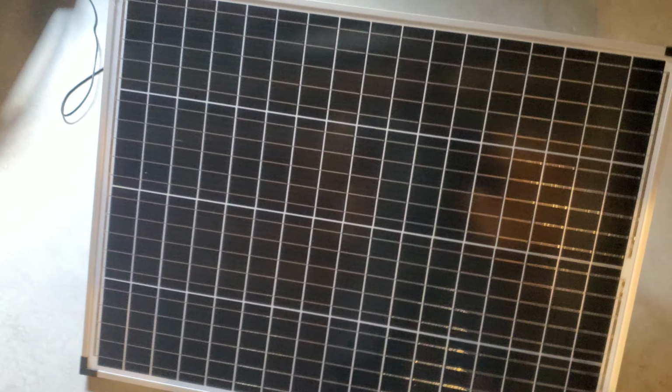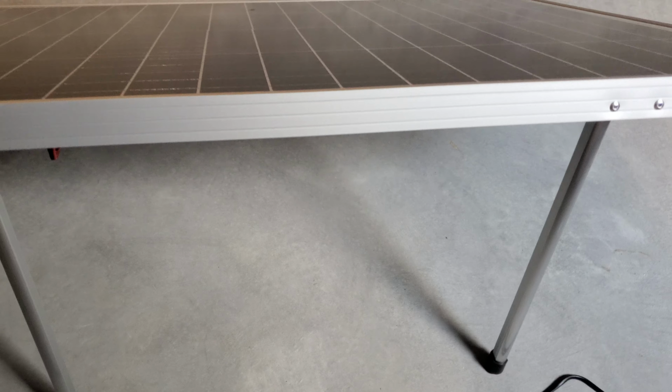This is the front. We'll go around right here to the back. As you can see, you have to let the stand legs all the way out to make sure that it's tilted to get the proper sunlight. There's no other further adjustment. You can try to let it up, but it doesn't seem like it will stand at any other angle.